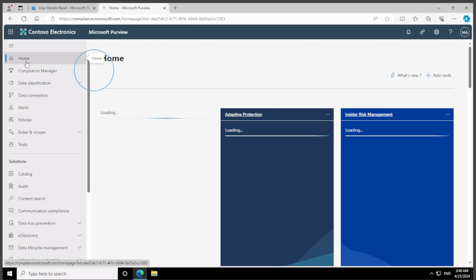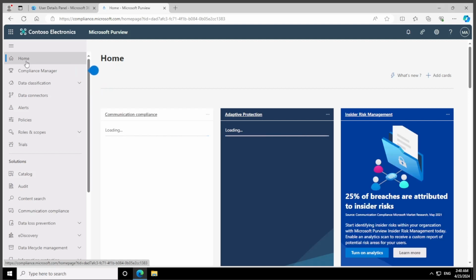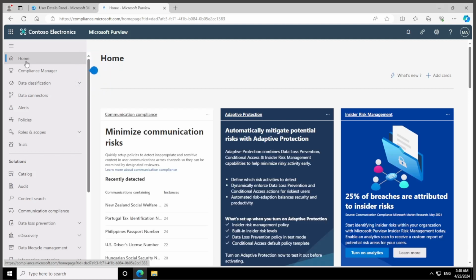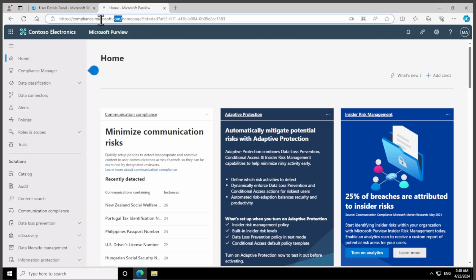So there are different ways that we can use to access Microsoft Purview. We can go from Microsoft 365 Admin Center, and again, we can directly go and type in the appropriate URL. And that URL in this case, of course, is the URL that is highlighted now, which is compliance.microsoft.com. So those are the two ways. And the next thing we are going to be doing is diving deeper into some of the details of Microsoft Purview. And as we go on, we are going to be explaining it all as we demonstrate.